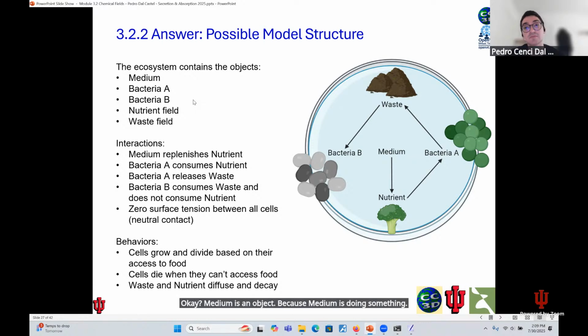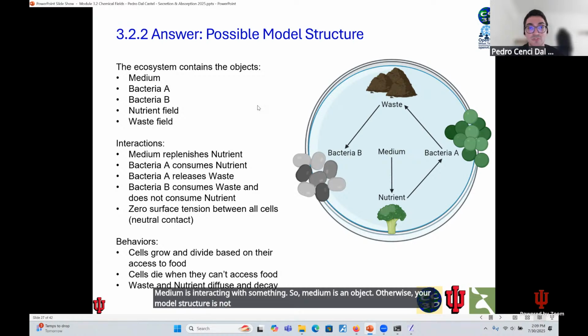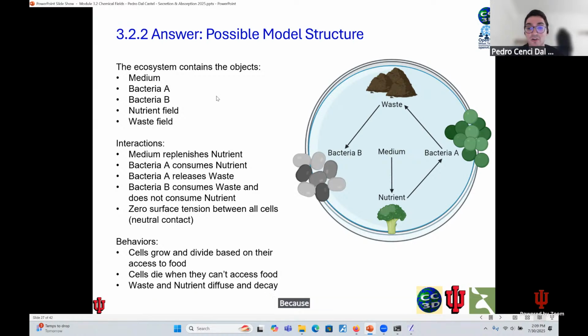Medium is interacting with something. So medium is an object. Otherwise, your model structure is not reproducible because there are other methods that are not called CompuCell3D, and believe me, there are many. And they do not have explicit medium as we do.